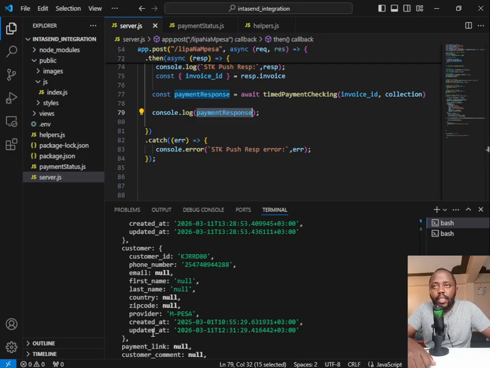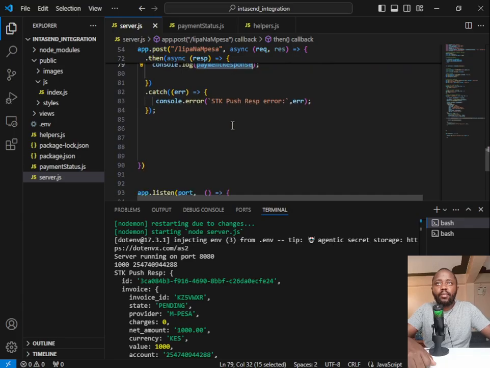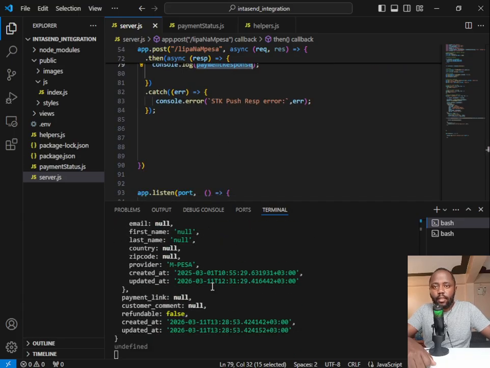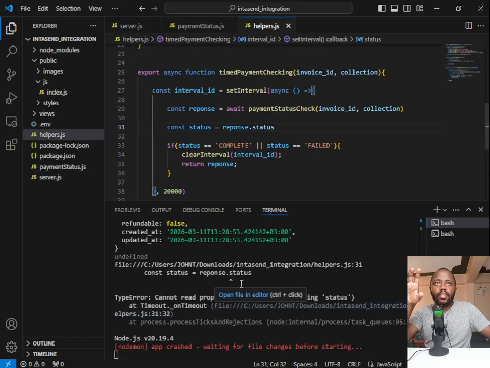So our payment is returning undefined. Receive the STK for 1000. So why is it returning undefined? Cannot read properties of undefined. So there must be something that I missed.